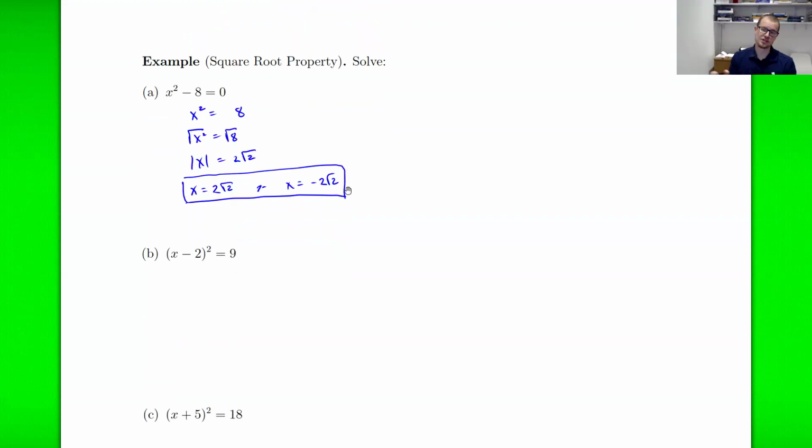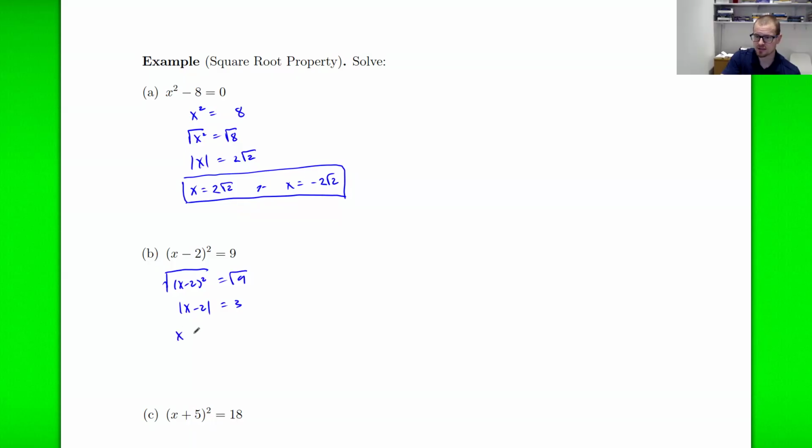We could also encounter a scenario in which we have not just x being squared, but x plus or minus something being squared. Now, we already have the square isolated. This thing, x minus 2, is being squared. So I can immediately just square root both sides. Now, the square root of 9, as we previously discussed, is 3. So I have the absolute value of this thing, right? This thing being squared and then square rooted results in the absolute value of that thing. That thing is x minus 2 in this case. So the absolute value of x minus 2 is 3.